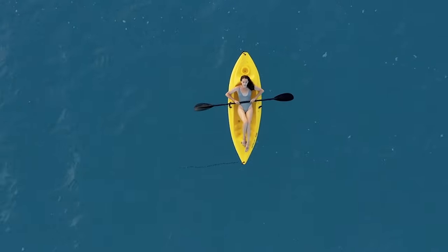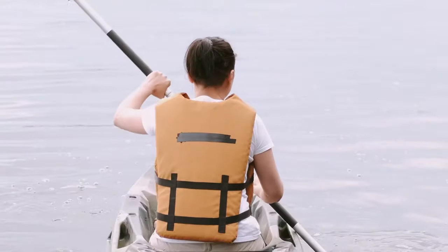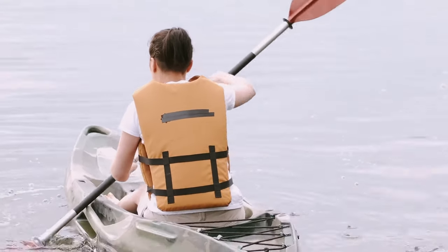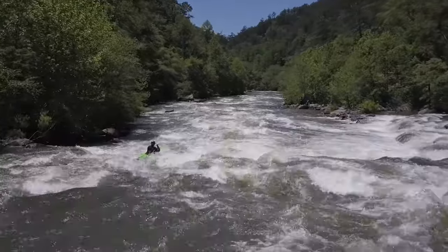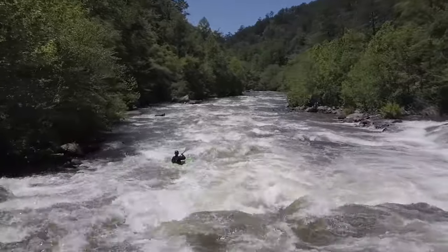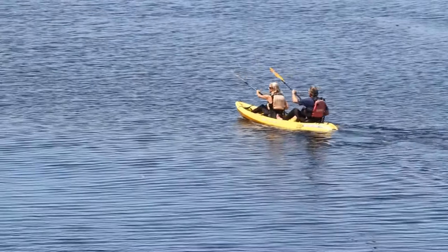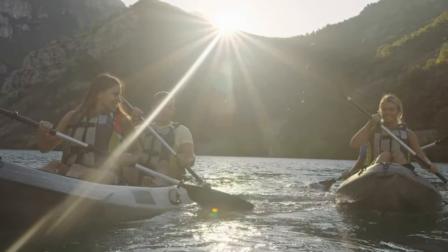The beam of your kayak is also something you have to consider before purchasing. The beam is the point of any vessel, usually at its midpoint, that is widest. It should be wide enough to withstand the wildest waves and thin enough to maintain kayak speed. A beam that is too wide can cause your kayak to tip, meaning that kayaks with an average-sized beam are the safest choice.